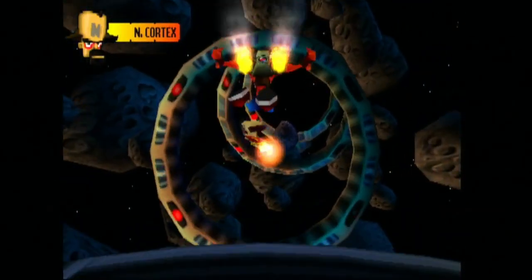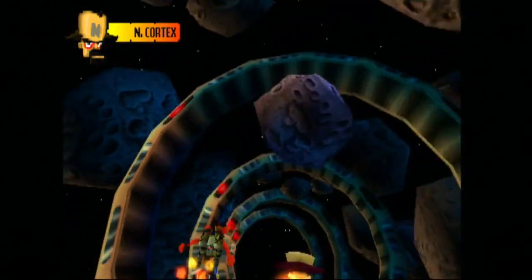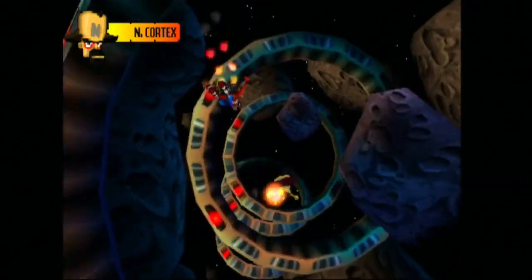Without further ado, we're going to go face Cortex now with 100% completion. So as you can see, it says 37%, only because we need to beat Cortex to get 100%. So basically it's a jetpack level, and we have to get up really close to him and spin him, while avoiding everything.